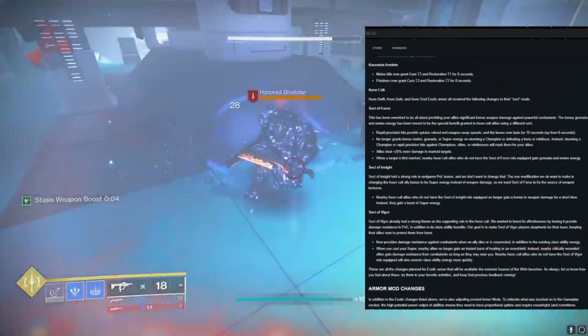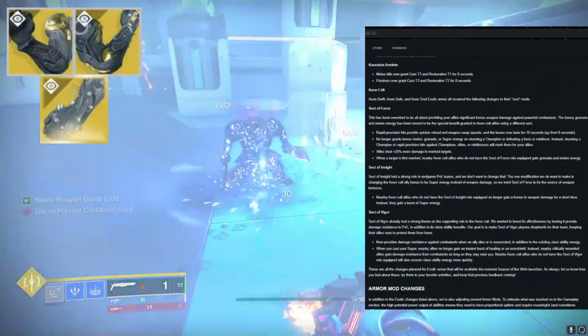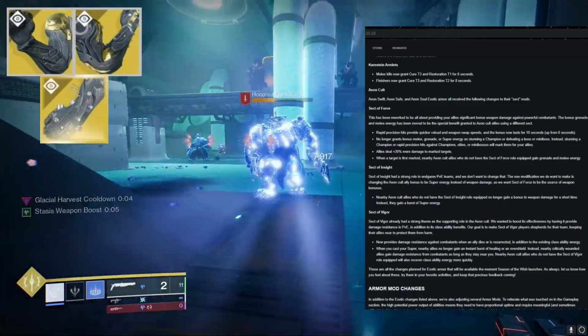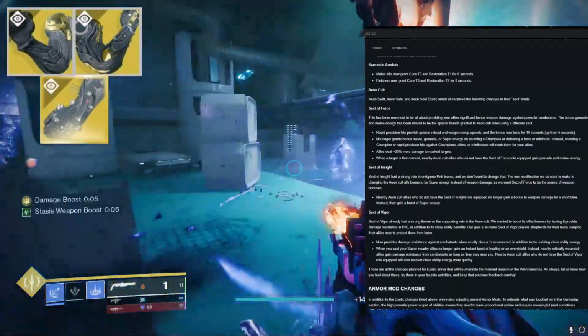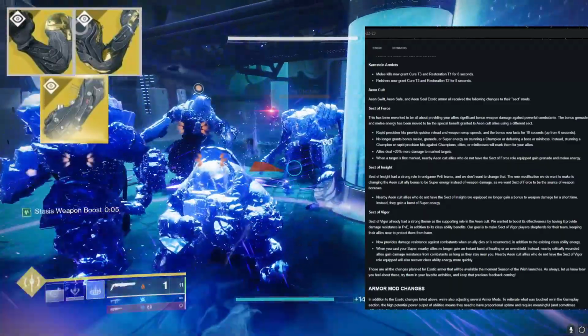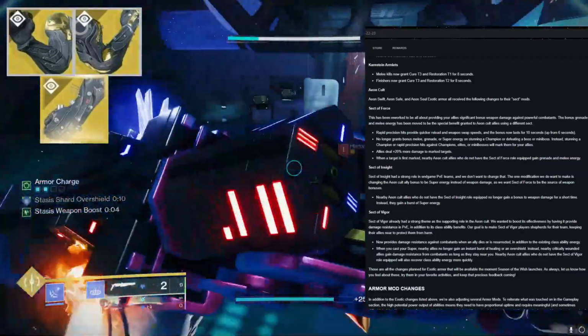And lastly, for the Aeon Cults, all 3 of these are very interesting. You can read them right here if you want to, but it's basically just adding more benefits to all of these. I think they're all going to be pretty good, especially for GMs in general. And I can see a 3-stack team using these.